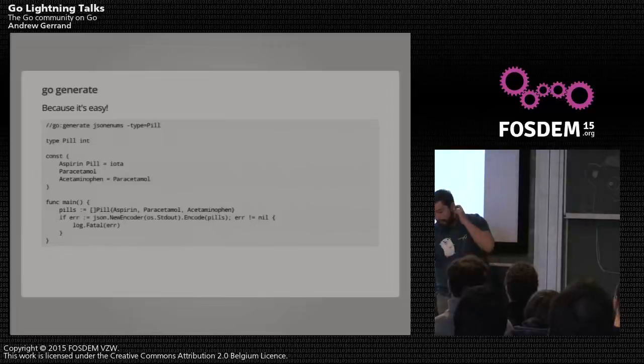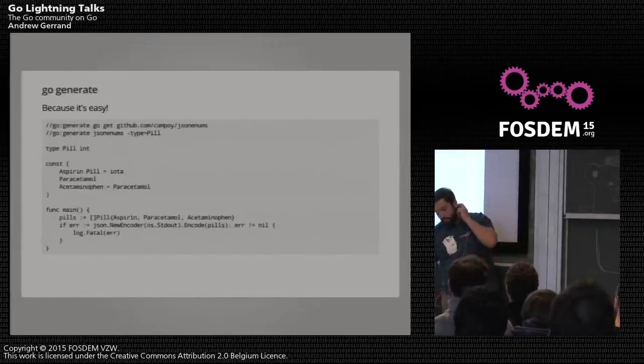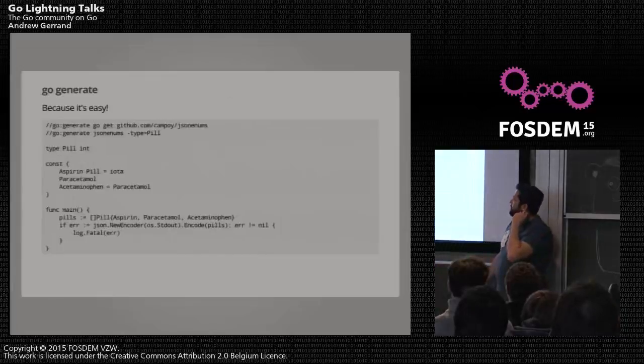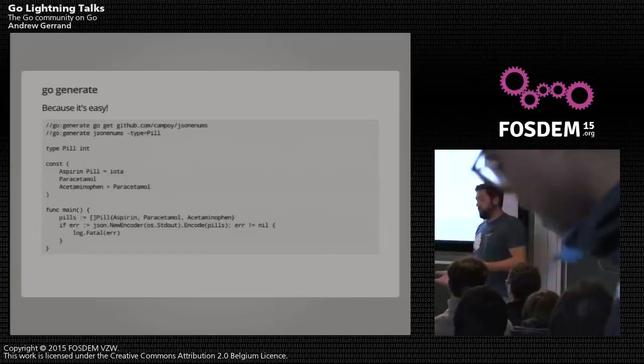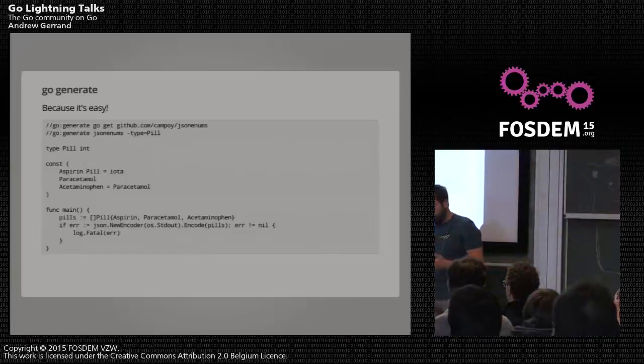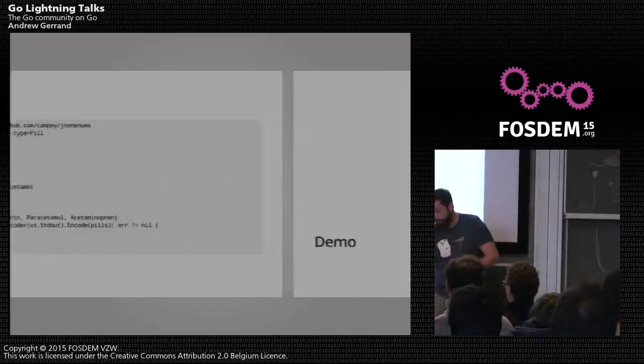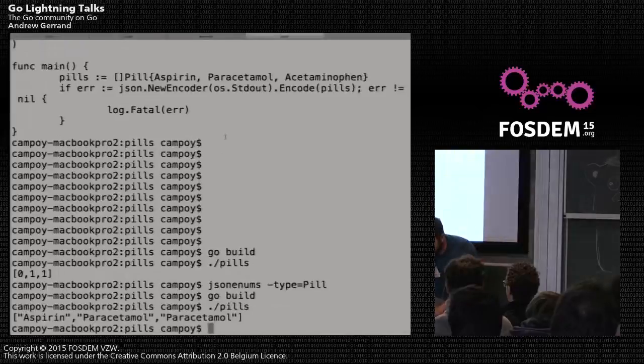And the last thing is I actually saw someone doing this, which I'm not sure is a very good idea, but basically, since json-enums might not be there, and if you do go generate, I still want the command to run. So just do go get on my tool, and then I run the tool, which works. I don't know if it's a good idea or not. You could import with the underbar. I was thinking about Go. Make it a dependency, right? Yeah, anyway, not sure if it's a very good idea.